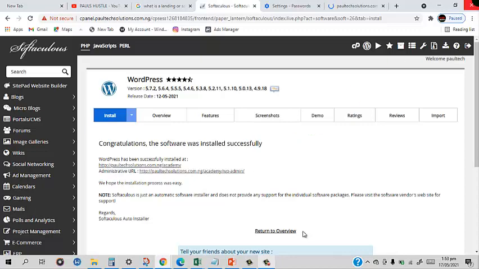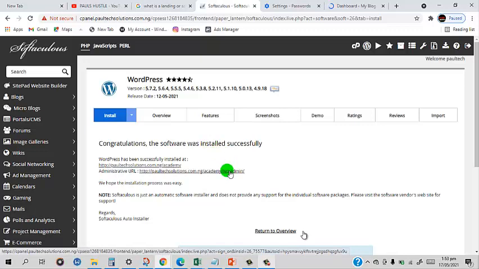If, for example, after 10 days I want to visit, or even maybe in 2 hours' time I want to visit this website again, they are going to require us to log in. But because we just installed it immediately, that's why they did not ask us for our login, which is the password and the admin details we set earlier. So that's all about logging into the back end of your website.